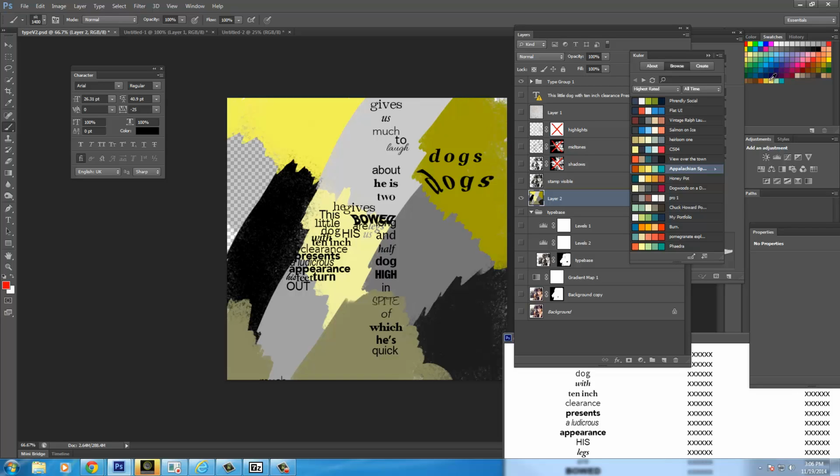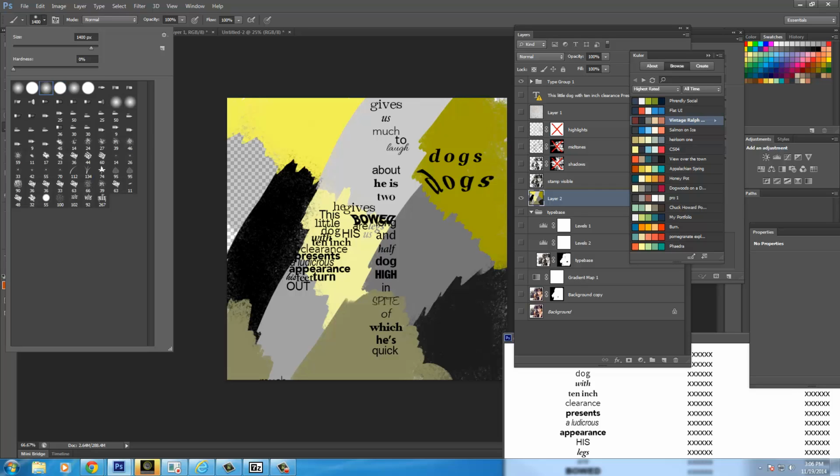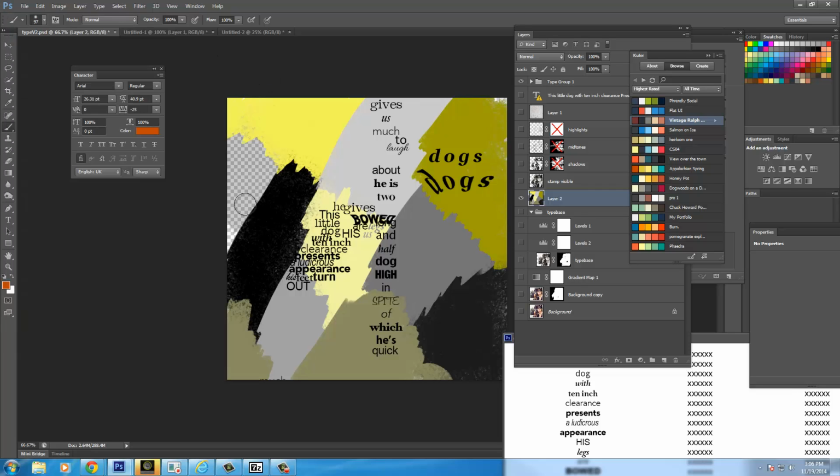I feel like you need a red. Red is his color, so I think that I could definitely get a red, maybe this red from Appalachian Spring. I think that third one is perfect. Rust color. Where is this color on my panel here? No, on the swatch. Yeah, that one. The third one down, it's got a rust, grays, and then some. Ooh, vintage Ralph Lauren. Yeah. Consider it added. Oh, so I can get a brush that doesn't say Walter on it. I know. And then I could add that color. This is part of Appalachian Spring. Okay, that's lame. Change color.